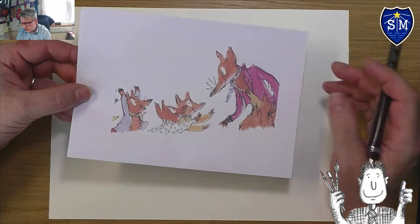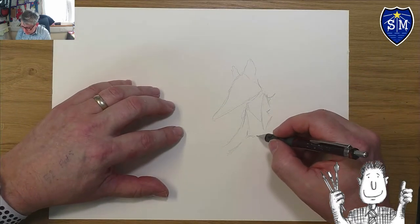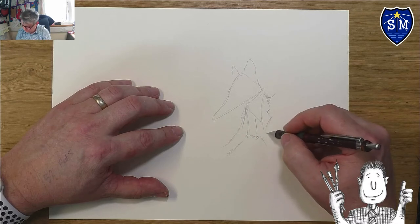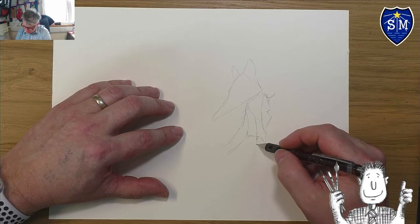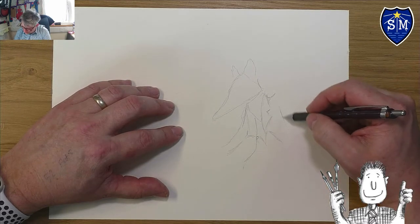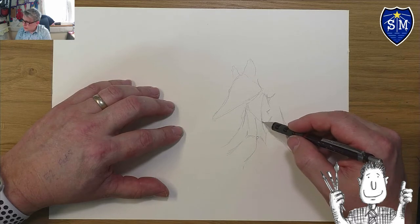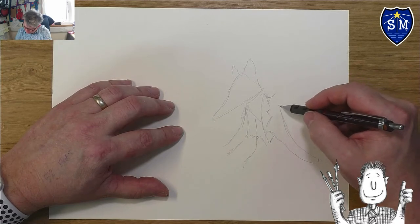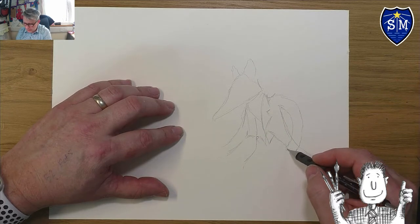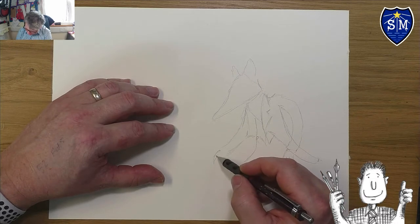What I'm not trying to do is copy it exactly — I'm just trying to get a feeling, using my own imagination as well, so it will be slightly different but still look a little bit like it. I can see from the waistcoat it comes here, and then the top of his leg starts to come here and fades out of the drawing. His jacket sort of comes out like that, with a flap — a tail as they call it — at the back. His arm comes round here and then his hand is a squiggly mess, but I'm going to do some fingers to make it a bit more neat.